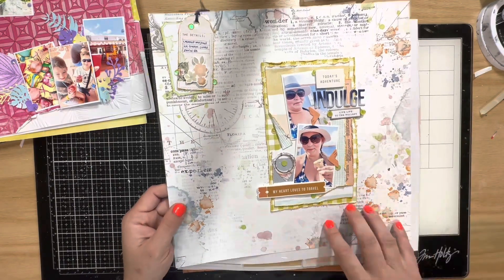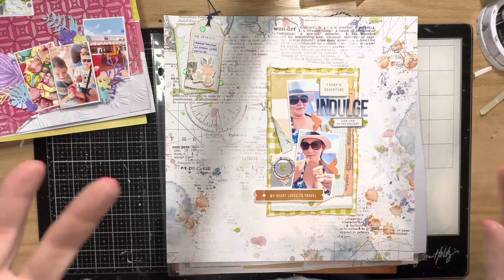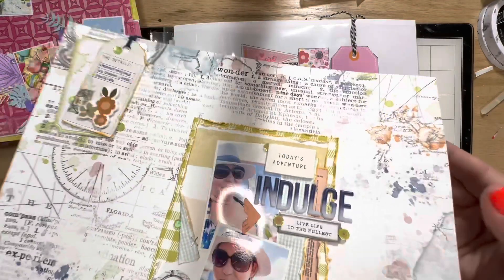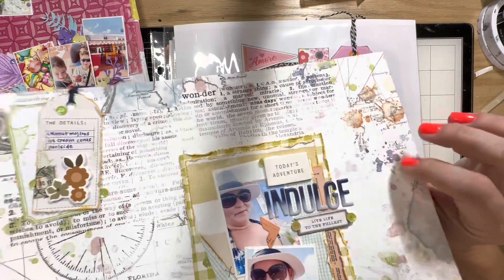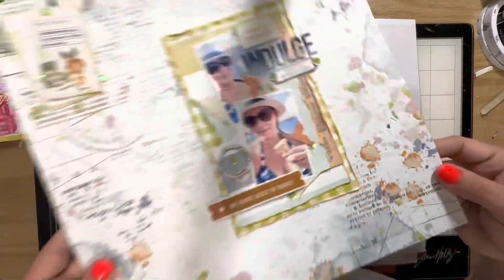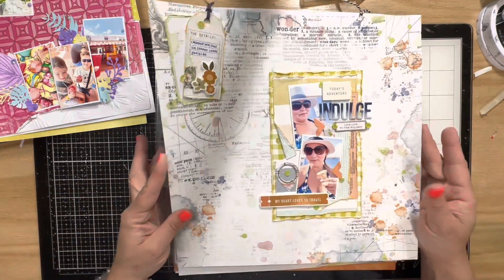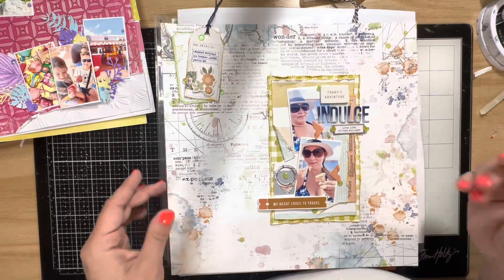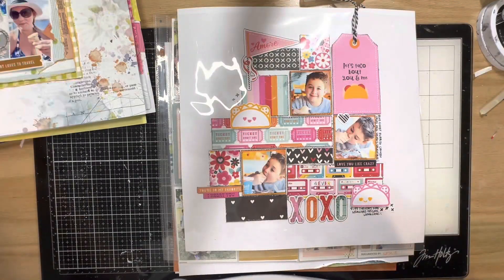This one was for Not Just for Boys Kit Club using the Travel Log collection. The paper already has a kind of done background from 49th and Market, but I wanted to add my own touch. I used texture paste — some gel medium — and sprinkled a little glitter on top of the paint splotches so when it dried it just added a little sheen to the background. Made me feel like I wasn't cheating by not doing something to the background! These are pictures of me by the pool on the cruise — indulging, because that's what vacation is for. Coconut mojitos were our jam that week.